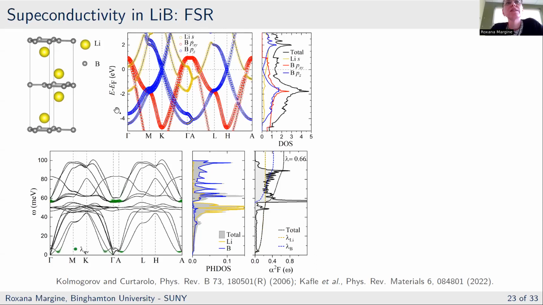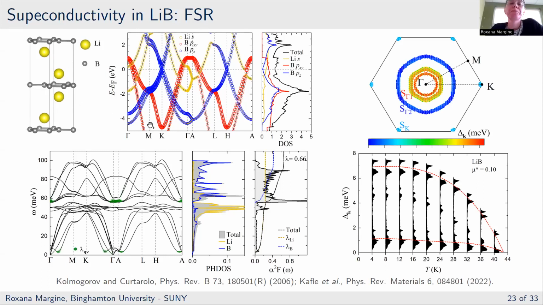Given the close resemblance to MgB2, the only difference is that we have this extra layer of metal atoms inserted between the boron layers. We have recently reinvestigated the system using the anisotropic Migdal-Eliashberg formalism. In this case, we found that the system should have a multi-gap structure, basically a two-gap structure, similar to MgB2. And the critical temperature is predicted to be a factor of 3 larger than the isotropic case. In principle, if you do an isotropic calculation for MgB2, you are going to find also that the isotropic TC is approximately a factor of 2 smaller than the one predicted by anisotropic calculations.